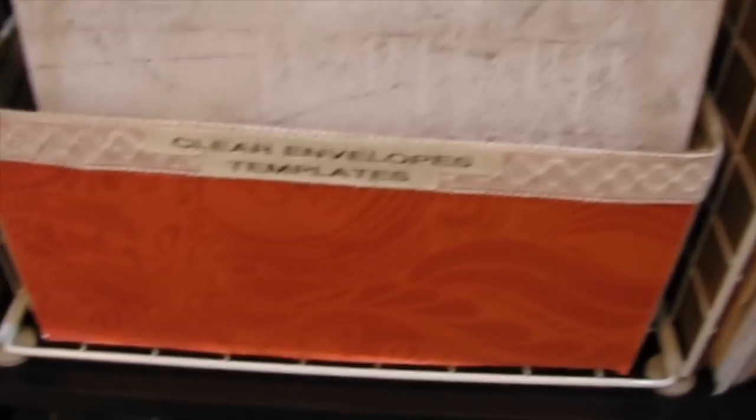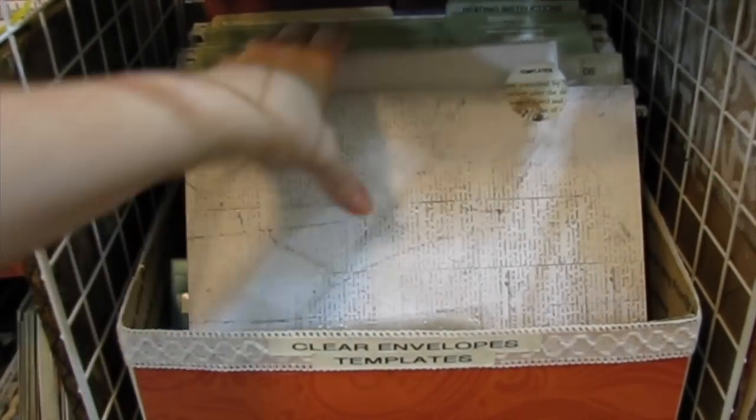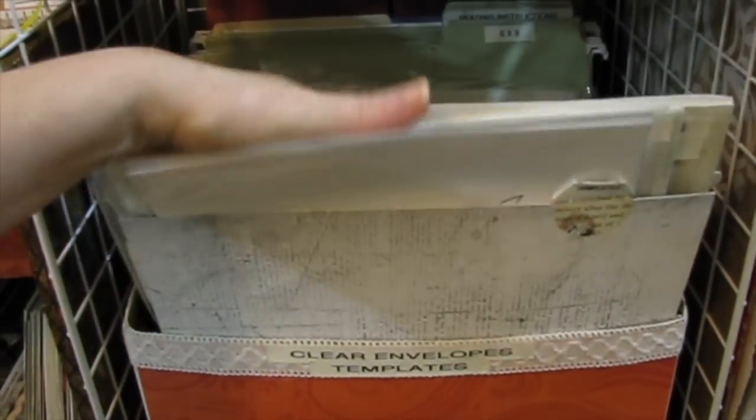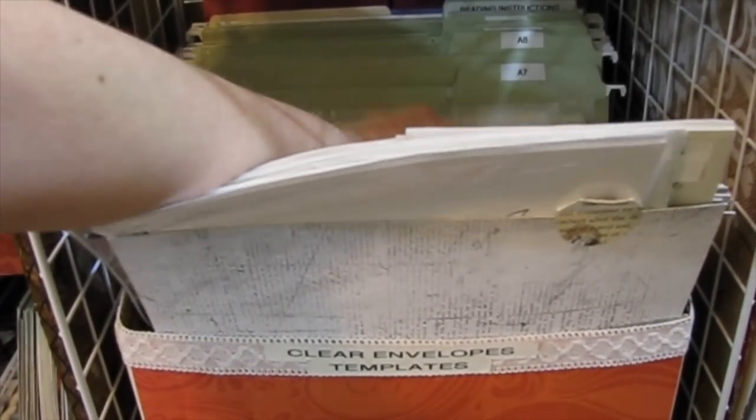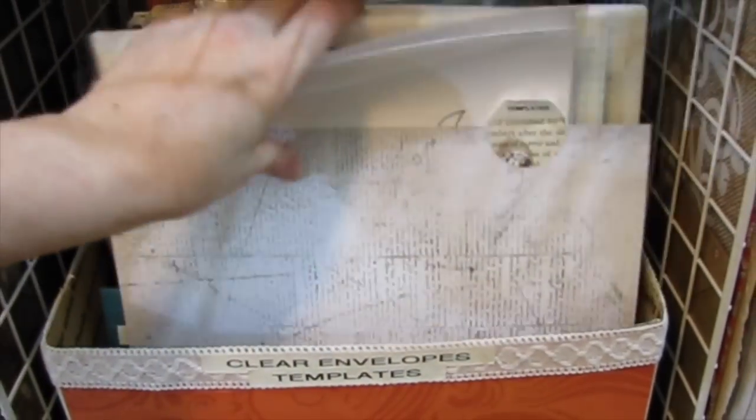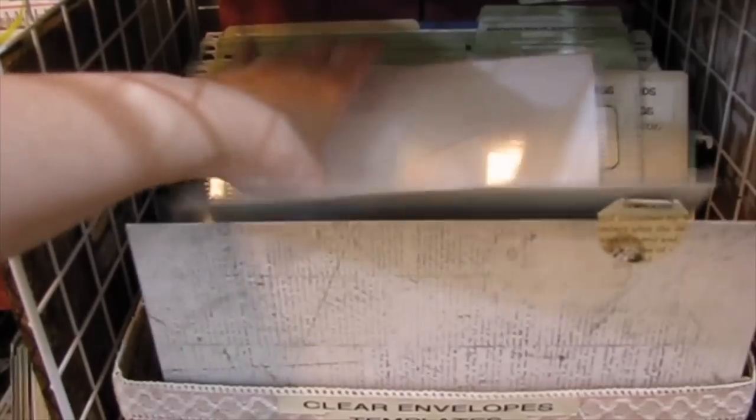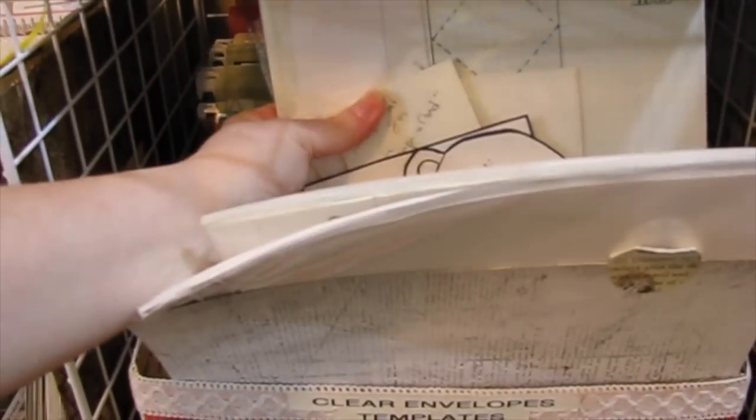This is clear envelopes and headputs. Just what it says. I need to fix this. I redid it. It was in a different location. Yeah, it needs some different folders and things. But for now, it's fine. I have tons of these clear envelopes. And they're separated by size. So I have a folder for each size. And then I have folders for book binding instructions, beading instructions, tips and techniques. And then in the front, there are die cuts and templates, things to cut out and cut around. These are different envelopes, templates and boxes and bags and cards and tags.